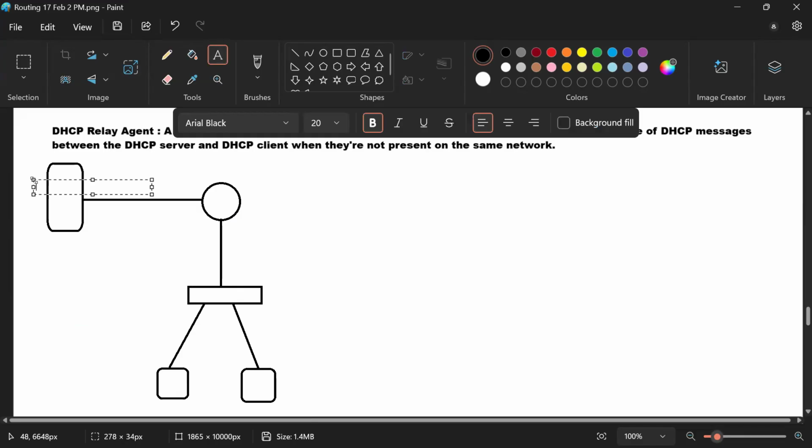So this is my DHCP server, this is my gateway, this is the switch.